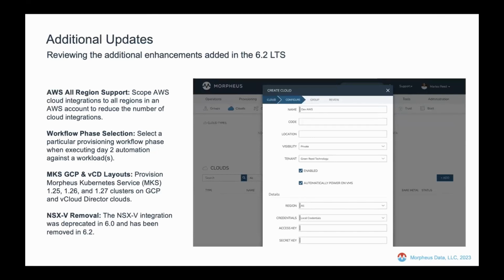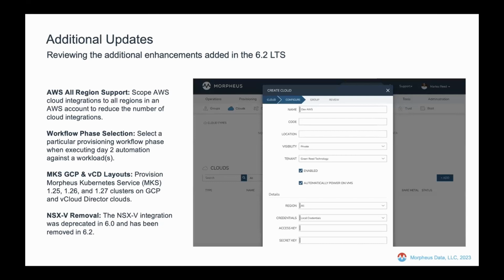So certainly it's a new feature that does provide some benefits, but there are caveats to be aware of as you design your environment as it relates to users having access to groups and then groups having clouds associated with them.